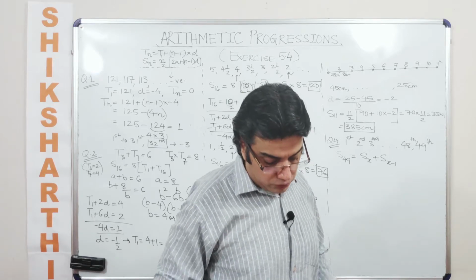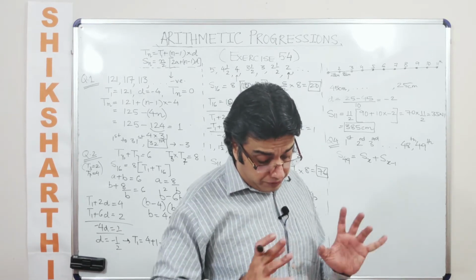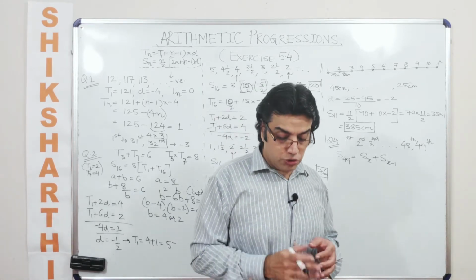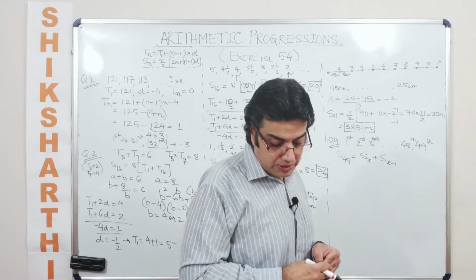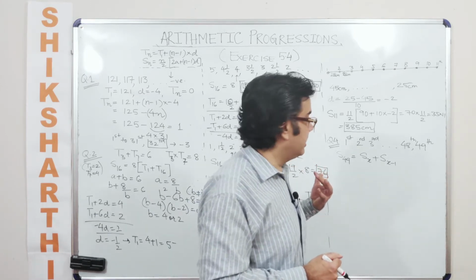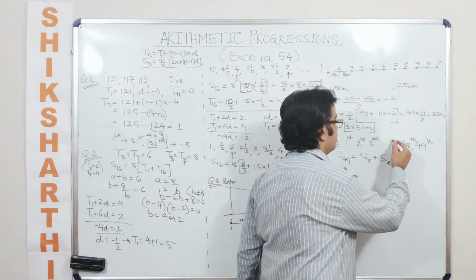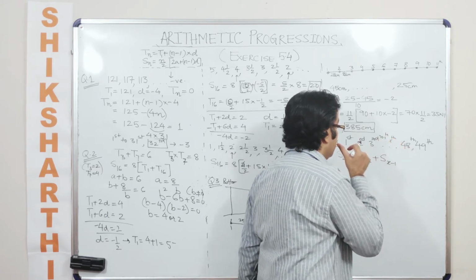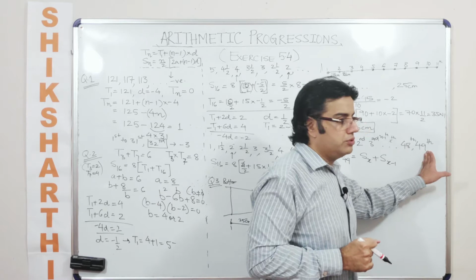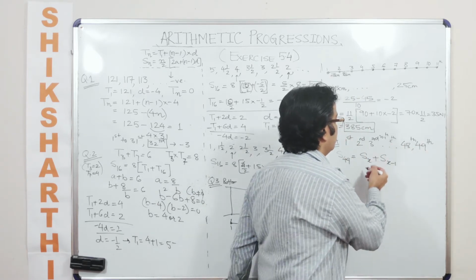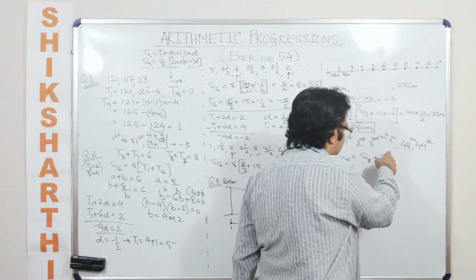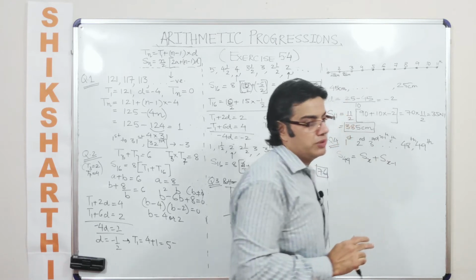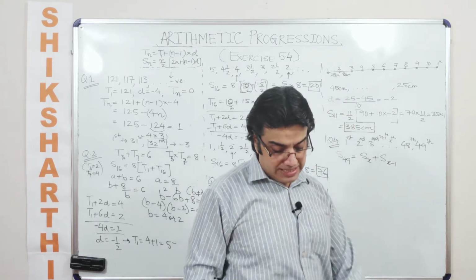I'll repeat. The houses of a row are numbered consecutively from 1 to 49. Show that there is a value of x such that the sum of the numbers of the houses preceding the house numbered x. So let's say there is a house numbered x here. Just before x you will get the x minus 1th term. So when you add up all the values, it should be equal to the sum till the xth term plus the sum till the x minus 1th term. So you have to find out the value of x in such a way.